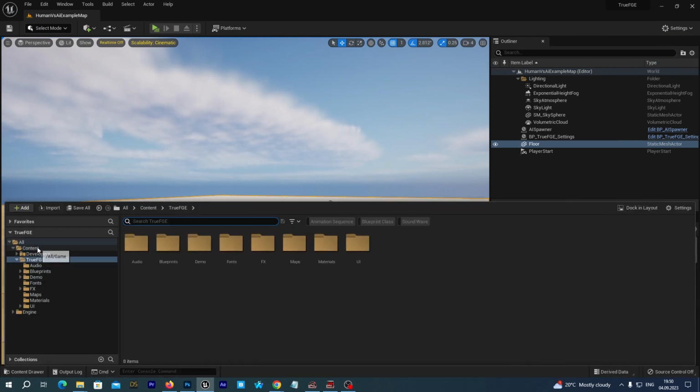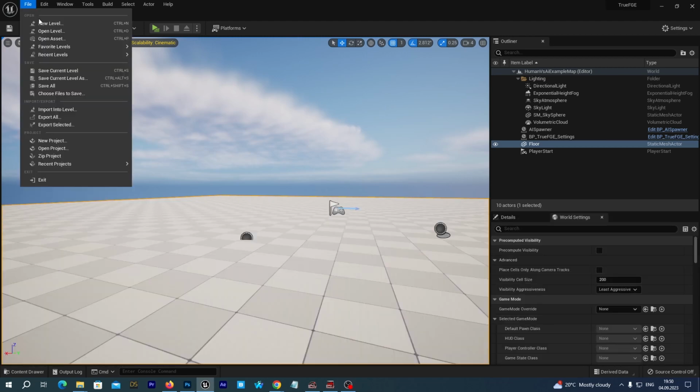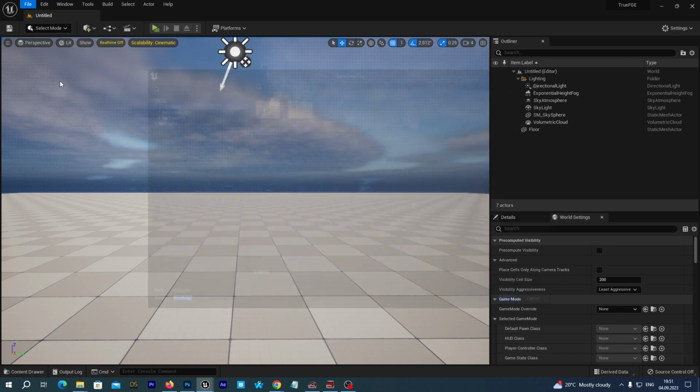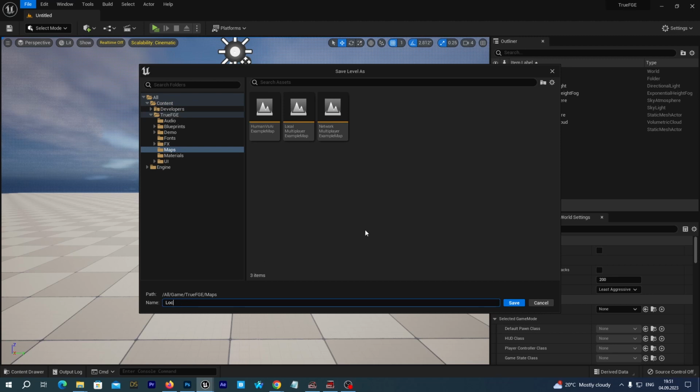Let's open our content drawer and navigate to content, TrueFGE, maps. Let's create a new map. We click the file menu and select the new level option. And we just select basic template. And let's save this new map: we go to file, save current level as, and we save it to the content TrueFGE maps. And let's name this new level local multiplayer new.